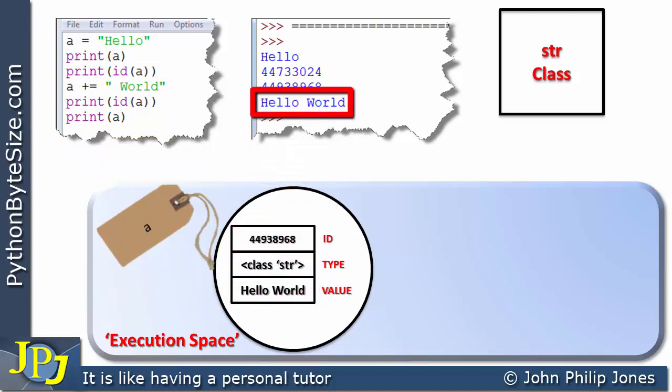When you see these augmented operators, and these work also for floats and for integers, I'm showing this one with a string class. You can see that we have this model which says because the string class is immutable, you can't alter its value, so Python creates this other object.